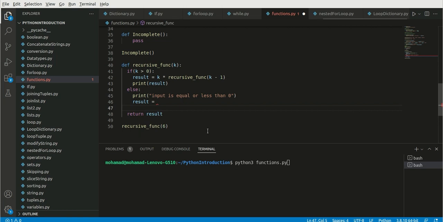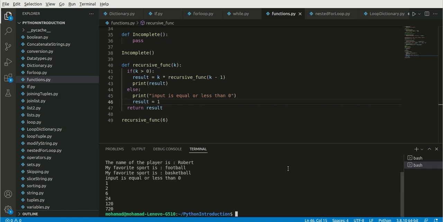So here, if I save the code and run it, as you can see, first it got to this printing, input is equal or less than 0.